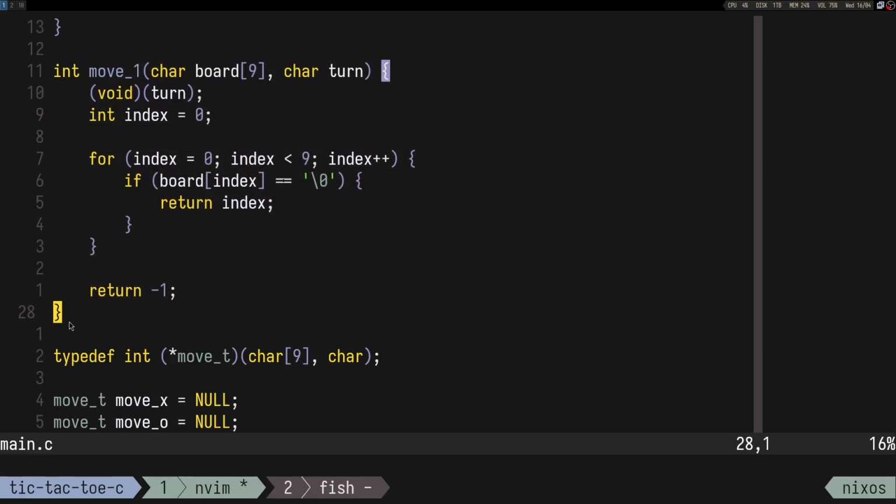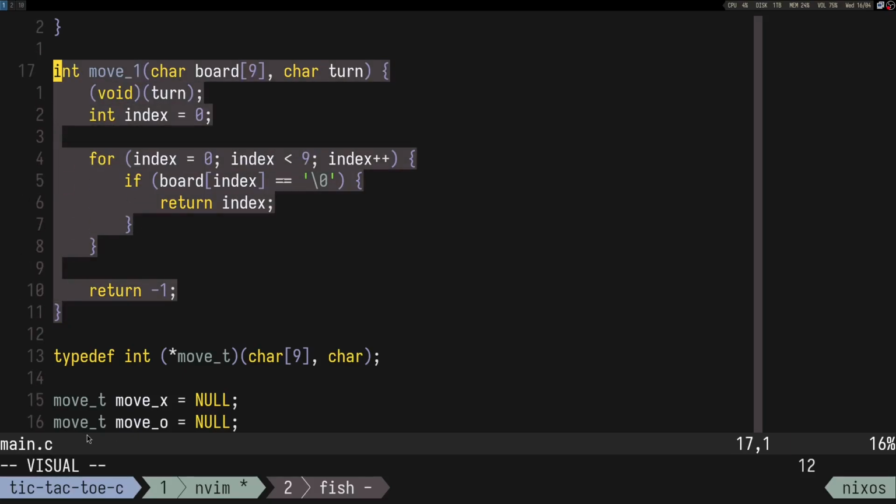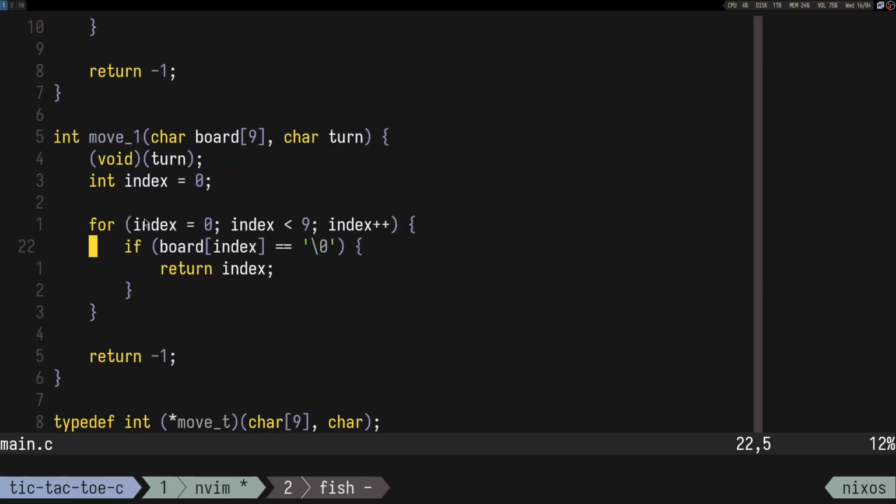So if you want to inject a function, like someone else implements custom AI for this game, they would have to commit it into the main.c file, which, I mean, it's not bad, but it would be more cool to be able to load it from a DLL or something like that. That would be cooler.